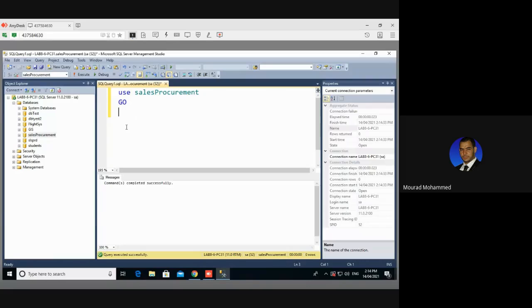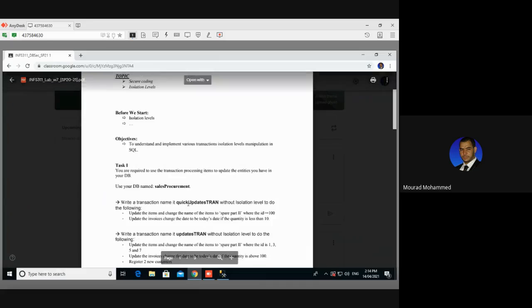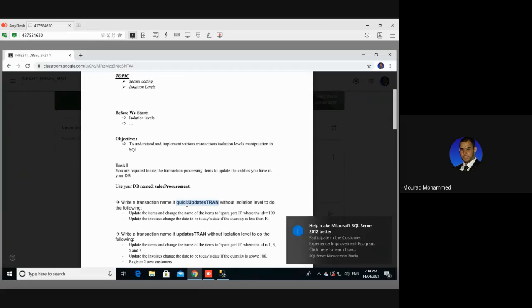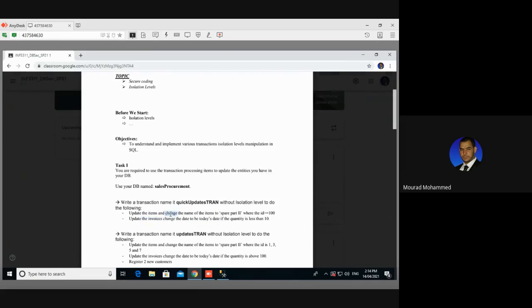Now, the first activity to do is to create a transaction named quick updates, a transaction without isolation, to do two tasks: update and update. The first is for the items, the second for the invoices.